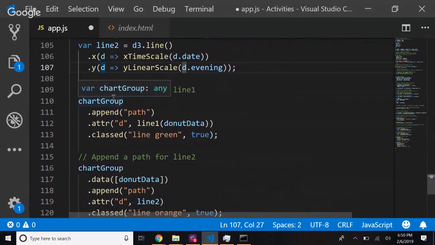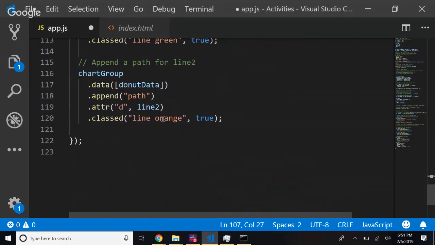Now, the chart group, we want to color those lines. So this is always needed. So add a path. What this is doing is adding tags, your HTML tags, to your code, right? Once this program runs, JavaScript is nothing but helping you add those custom tags. So it's a way of generating HTML code automatically every time you run it. So it will append a path and it will pass the donut data. It'll say class line green, true. What we'll do is we'll see how it does it. Basically go ahead and add another line with line orange too.